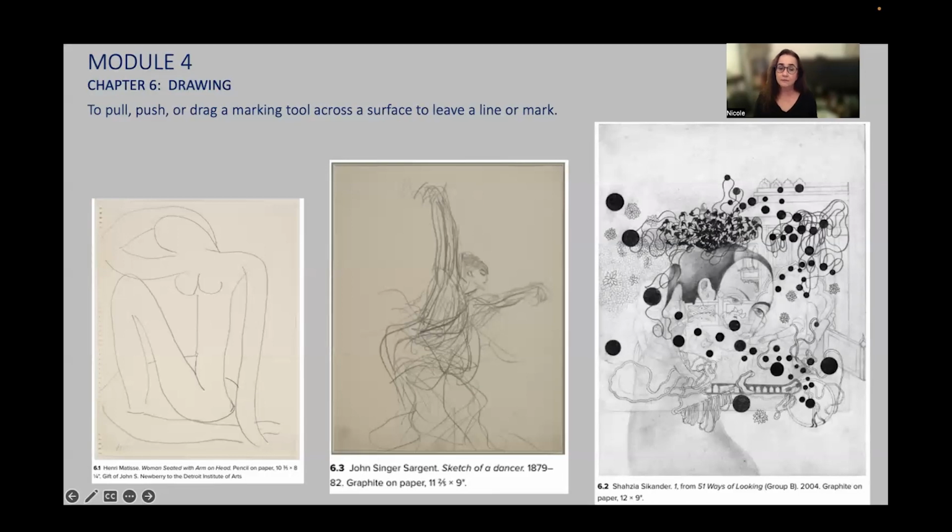Fields outside of art, quote unquote, use drawing as well. So engineers and woodworkers who are thinking their way through a design may use drawing to make a plan for something that will be completed later in a different material. Illustrators, cartoonists, animators, and graphic novelists all use drawing in one way or another as the basis of the work, but the final output of the drawing is in print or video form.